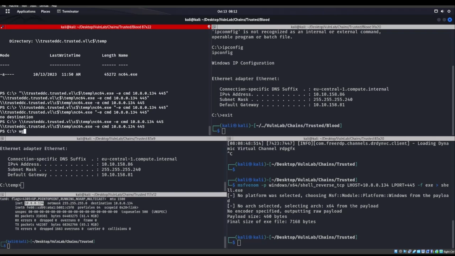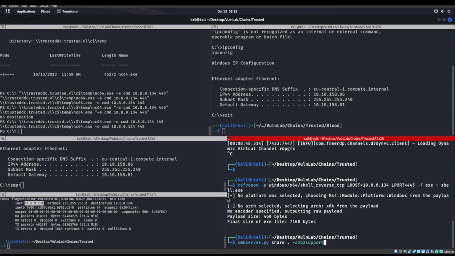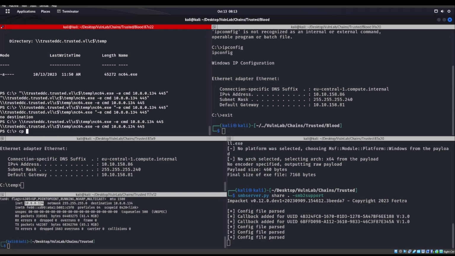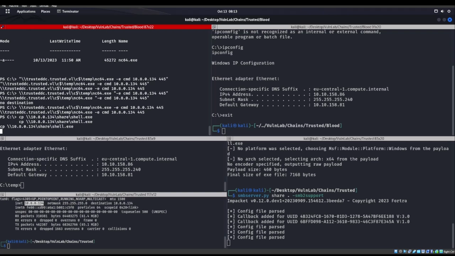So we will do a wget HTTP, that guy, shell.exe, or actually we'll just copy it over so I don't have to change anything. SMB server, boom, and we'll just do a copy from shell.exe.